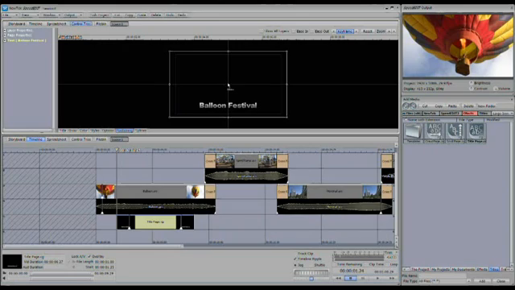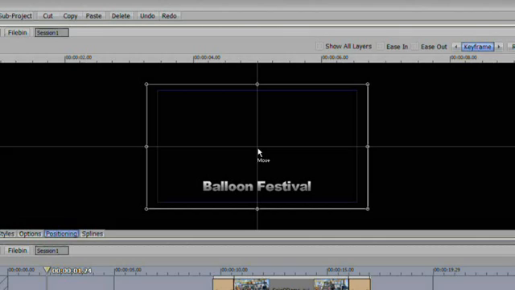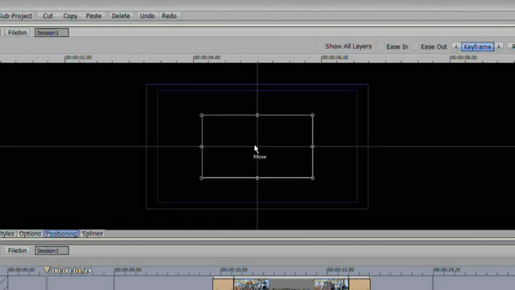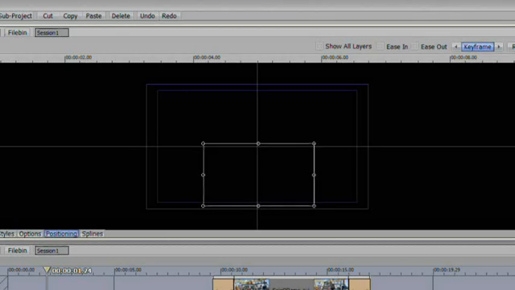Now, to do that, I'll use the Move tool, and you'll see when the cursor is in the center of the image, it says Move underneath it. But as I move to the edge, you'll see it changes, and we have the ability to do smoothing. We can crop an image, we can size an image, and we can rotate an image. So I'm going to go right to the center of the image here. I'm going to right click and hold, and I'm going to push back. And that's going to push that image back into the background. And then I'm going to pull it down so that it's kind of level with the bottom plane there.